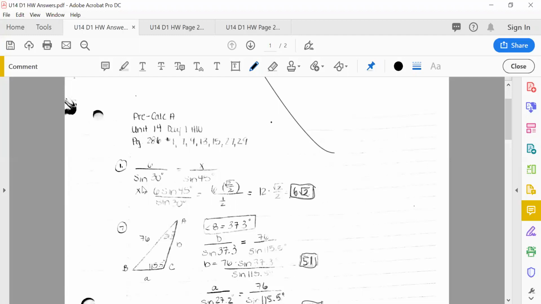It's right there. I'll be the first to admit I did not write these homework answers. Mrs. Middleton may or may not have. These could be from years past. It looks like her handwriting, so it looks nice and neat. So she solved for x.